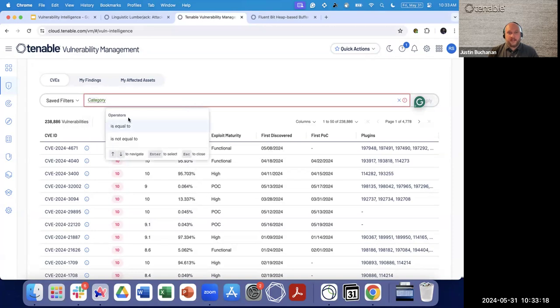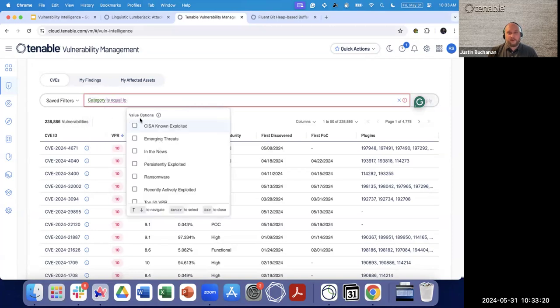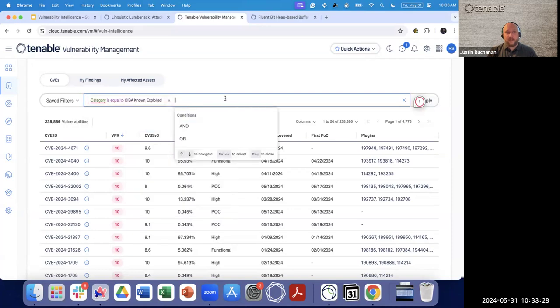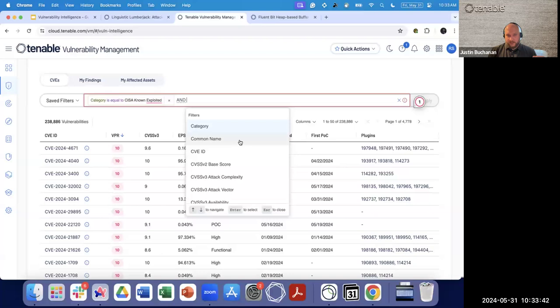And these are the categories that were up above, but we can also search them this way. And one way that we can do this is by saying, let me see all of the vulnerabilities that are known to be exploited, that CISA has identified as those CISA KEV, known exploited vulnerabilities. If they're being actively exploited by attackers and CISA has identified that, it's something that we want to be cognizant of.